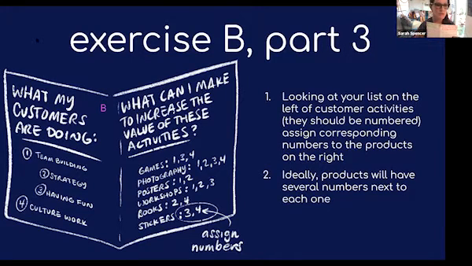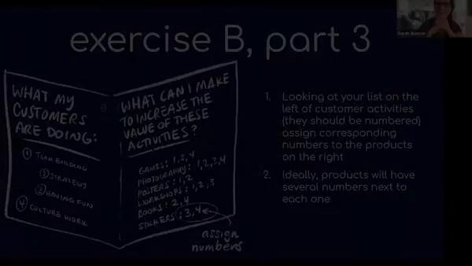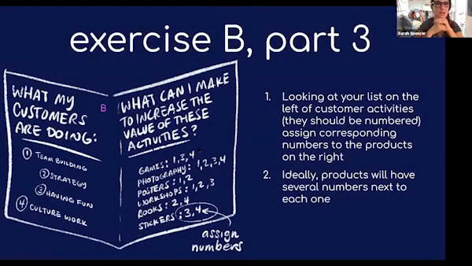And what I'll do is I will not play a song, just in case it gets a little too much for you to think going back and forth. So go ahead and write the corresponding number from what your customers are doing onto the products that you could make that would add value to those activities. We're good? Okay. And you can continue to do this.